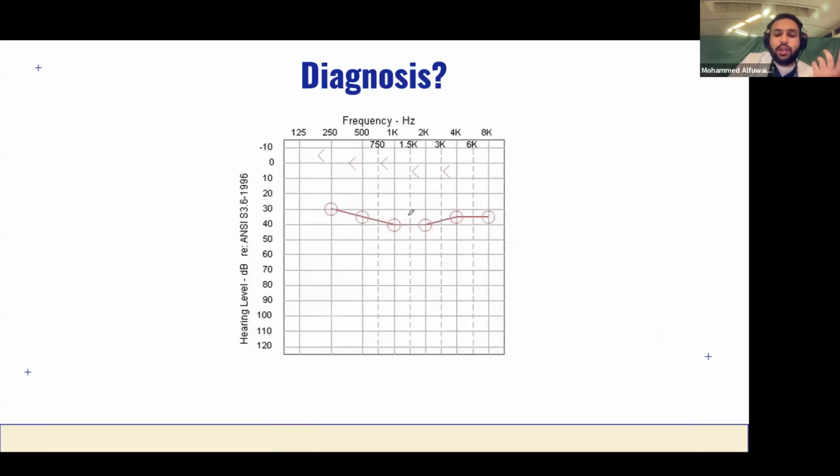Now we go into details of this. Let's just say this is air conduction and this is bone conduction. Bone will be better than air. What is this? Conductive or sensorineural? Conductive. Bone will be better than air in conductive hearing loss. This is important. The difference between them is more than 30 decibels. But don't worry about that. If there's separation between bone and air, this is conductive hearing loss. This is what you see classically with audiograms with conductive hearing loss.